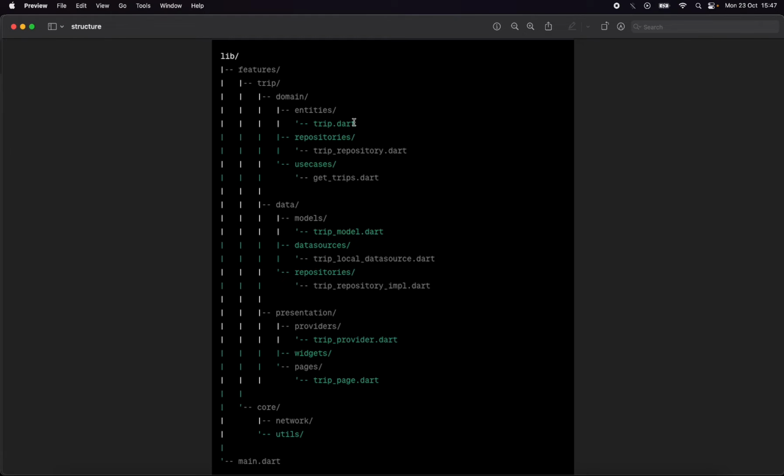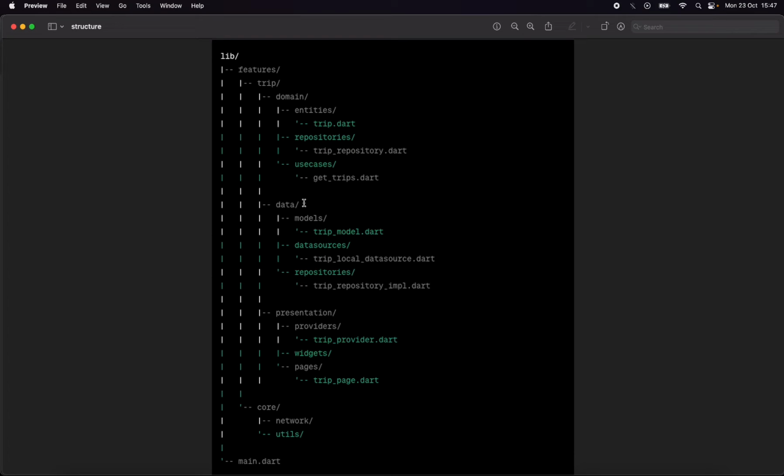We want this domain to be really separated from our presentation layer so we can minimize potential errors. We are going to have entities, repository, and use case inside this layer, but I will explain it a bit later during the tutorial.